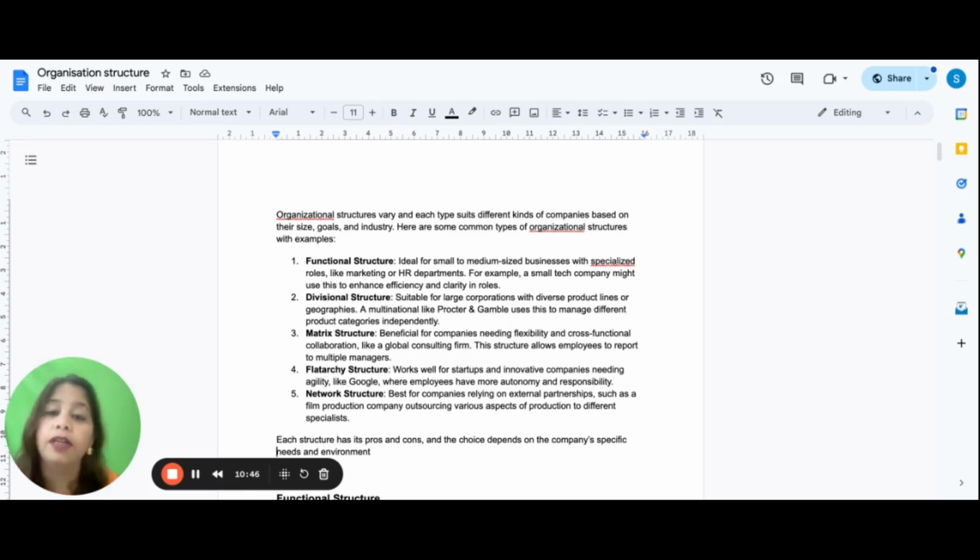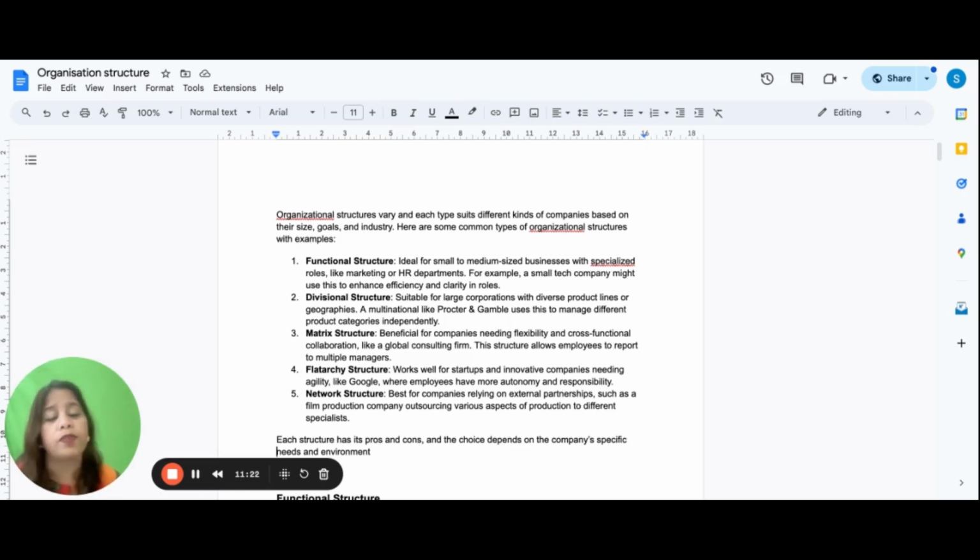For a flat structure, for example, I am there, and rather than putting in teams like a sales team or a marketing team, which would make it a functional structure, I say, okay, we have to do these 10 tasks. You are a team to manage the marketing, you are 10 people to do the telecalling and all. Once this task is finished, let's move to another task. You all work as a team, not as a department, and you report to me. Where your projects are of very short duration, a flat hierarchy makes sense.